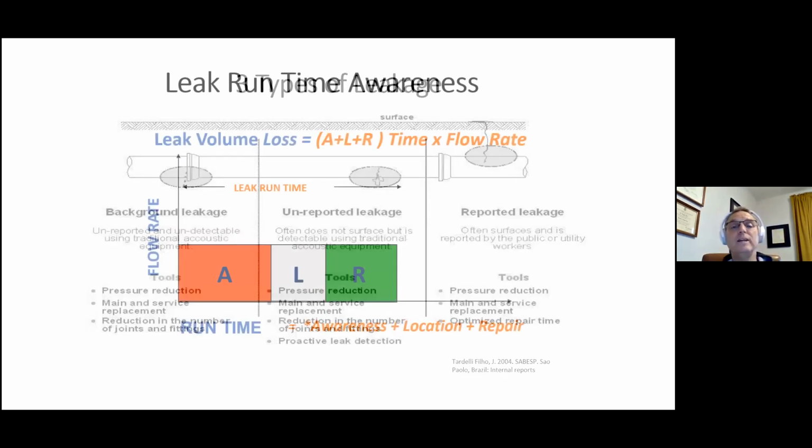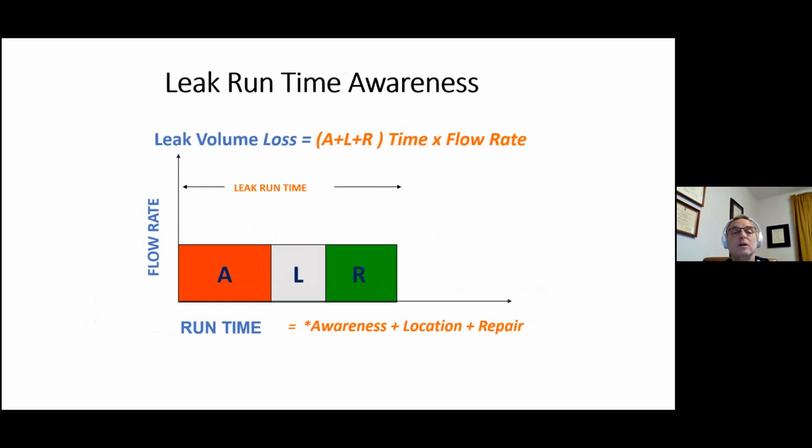So with that understanding, now hopefully I can talk about leak runtime. And really what we want to focus on here is the awareness piece of leak runtime. So you look at leak runtime, it really is, how long has the leak been running? There's really three categories. First of all, you need to know you actually have a leak. That's the awareness time. So when do you actually know that you have an unreported leak that's basically wasting water below ground that you cannot see? So we want to try to really minimize that time.